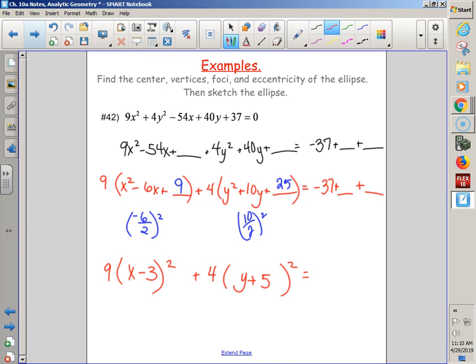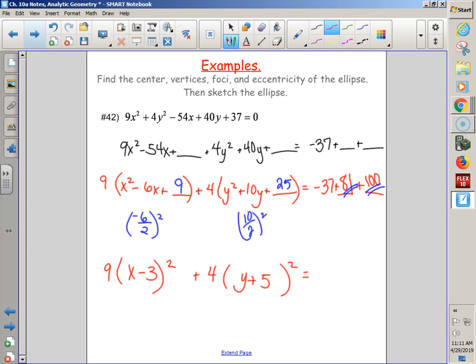Because when you put a 9, you're not putting a 9. What are you putting? You're adding an additional 81. If I add 9, I haven't balanced anything. He's still way stronger. I need an 81 to keep it balanced. And what else do I need? 100. So I know those numbers don't match. They're not the exact same, but they're still completing the square because when I added this 25, he was really 100, and that was really 81.